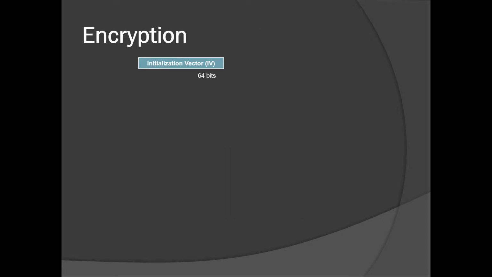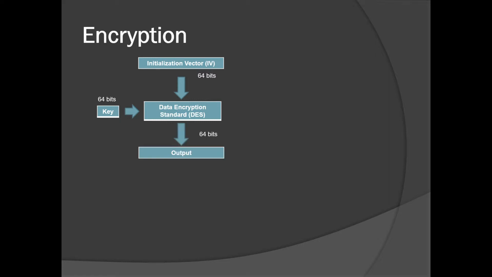During the encryption phase, the IV will be generated with a specified number of bits. In this case, we will be using 64 bits for the IV. Then, a 64-bit key input will be used to encrypt the 64-bit IV using a DES block cipher. If the key does not have 64 bits, it needs to be padded. An output of 64 bits is now generated from this encryption.